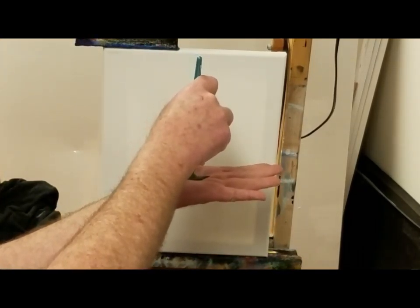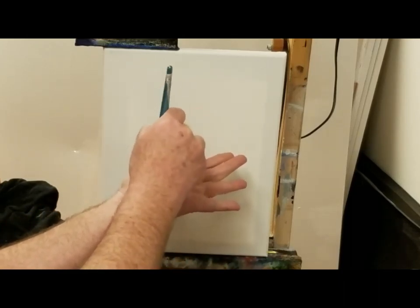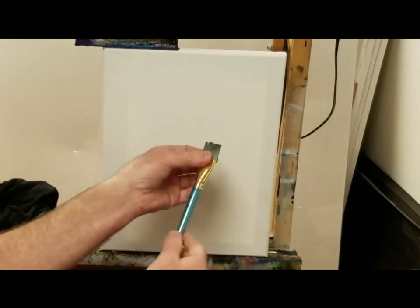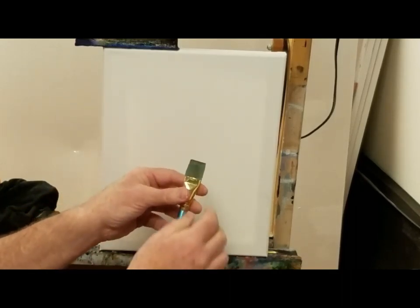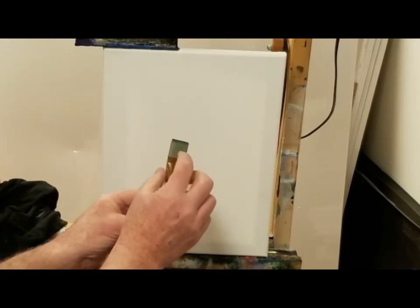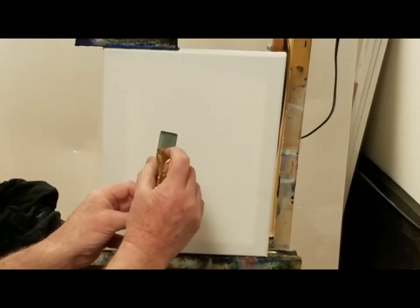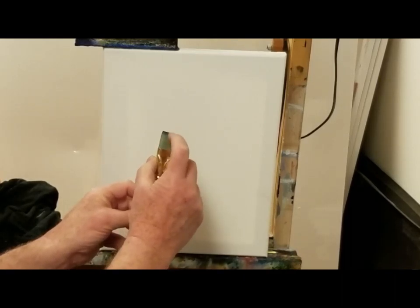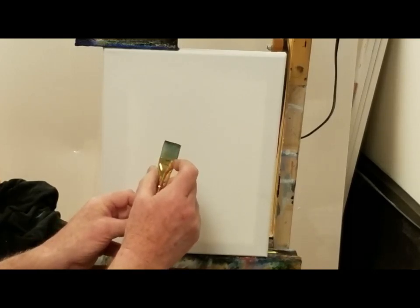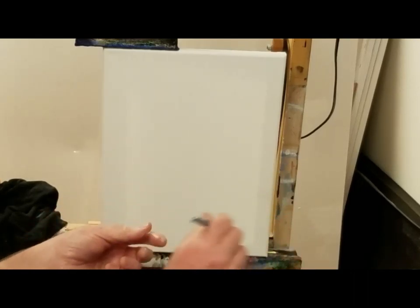So, a couple other things is when you clean your brush out, and some of you who have taken my class before know what I'm talking about. When you do this, don't just swirl your brush in the water. What you want to do is take your brush and push it all the way down to the very bottom of the cup of water, and then swirl it like this, so that the bristles of the brush are touching the bottom and bending, because what that's going to do is get that paint out of here.